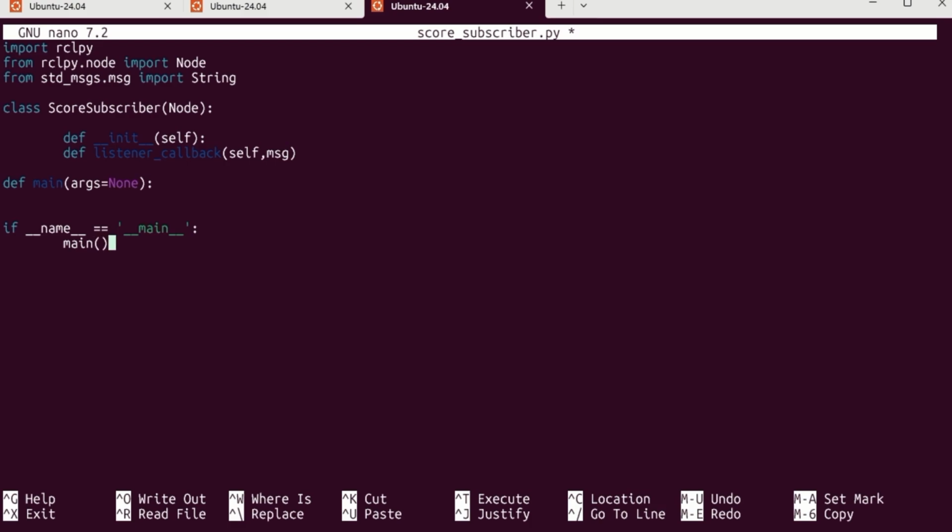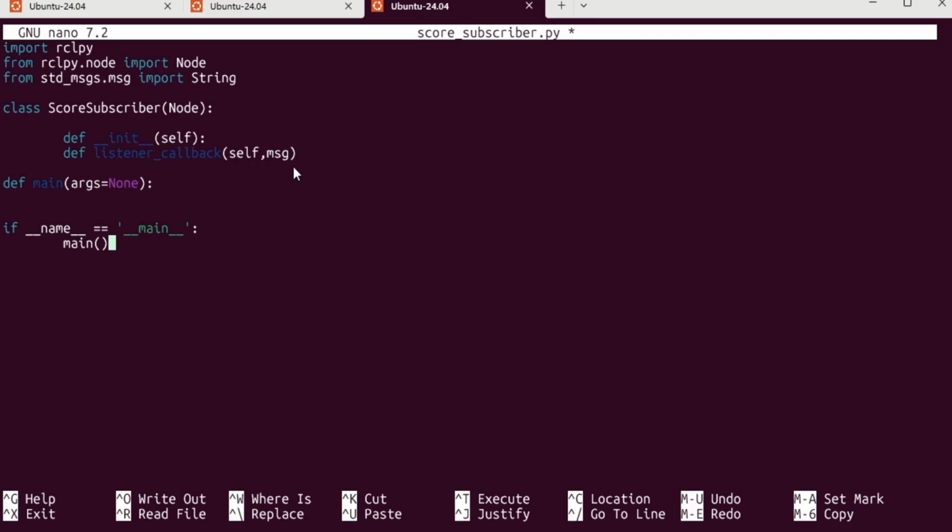Okay, so these are actually the main parts of the code, and this is the structure of most of the Python code that we write in ROS2. Okay, so if you understand this, or if you can memorize this, everything becomes really easy for you.